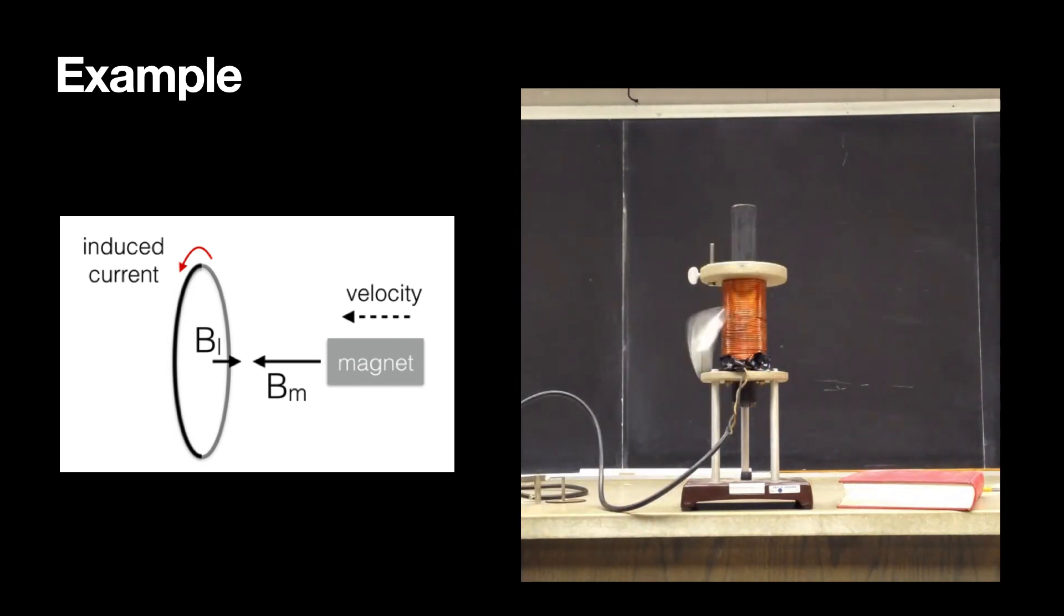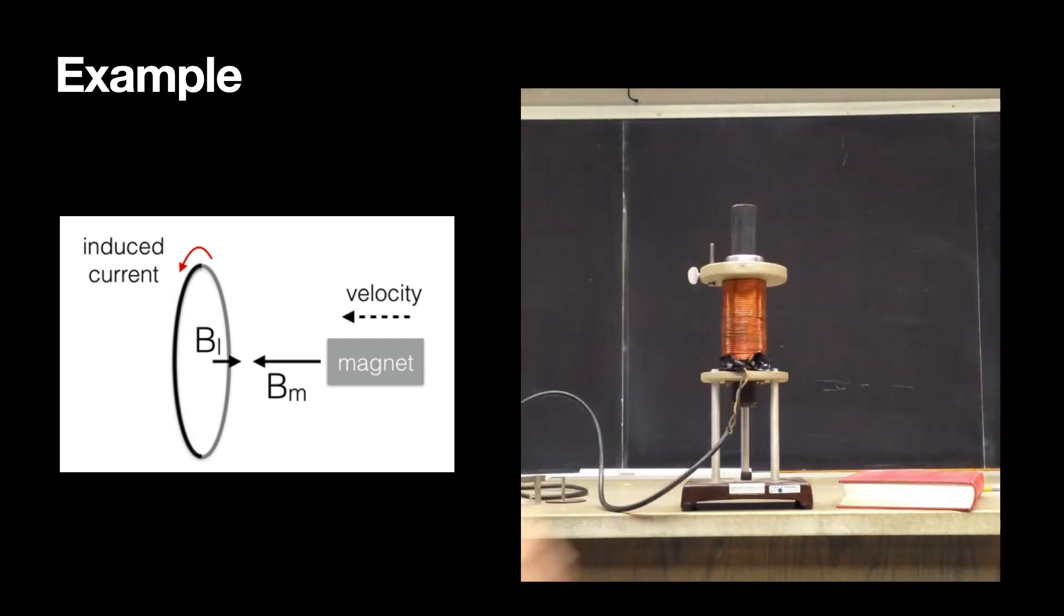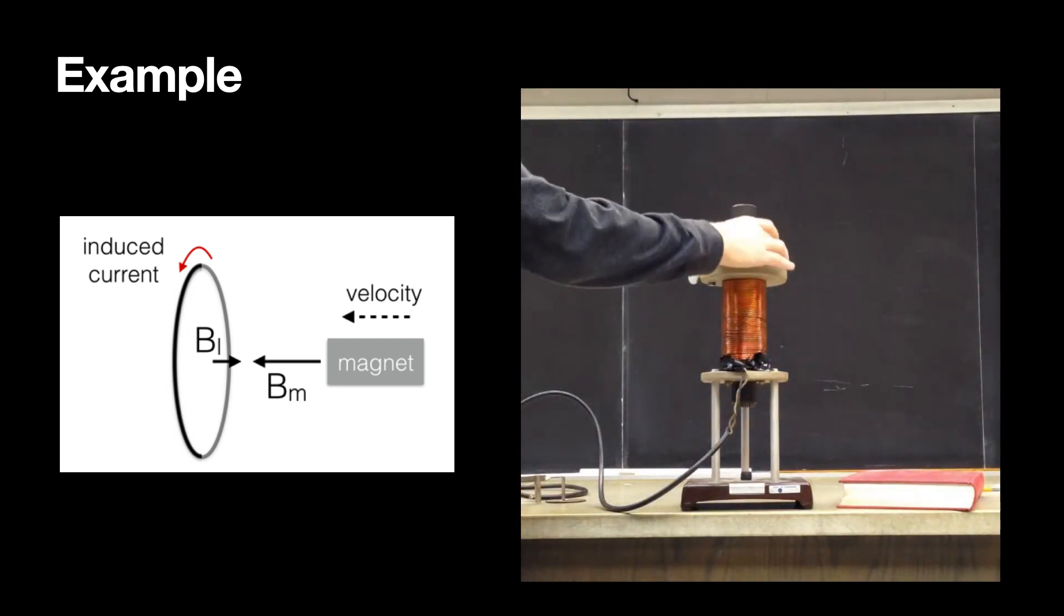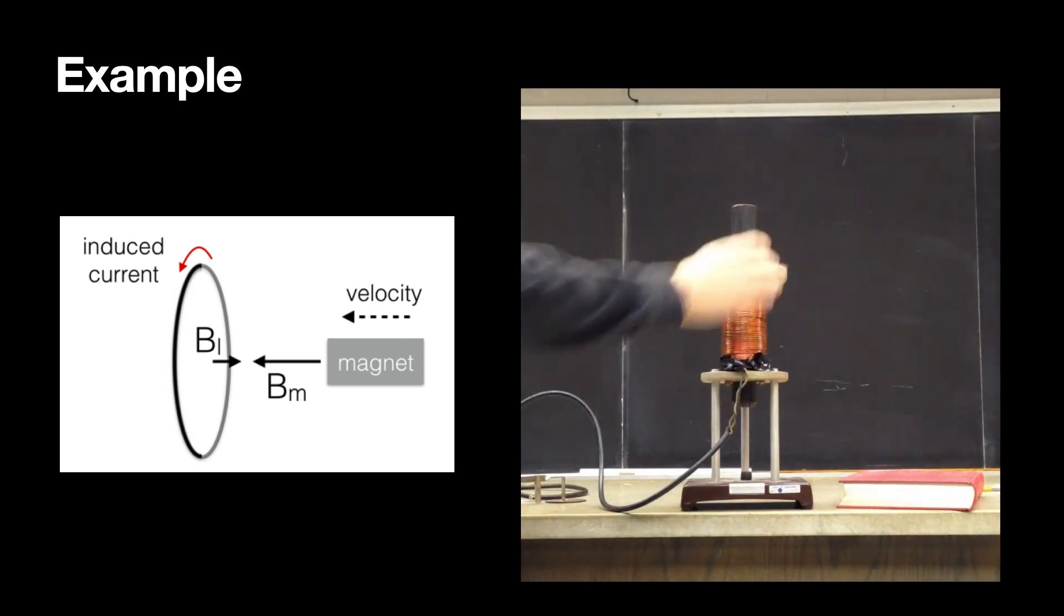This other one's a little bit more difficult because it has a constantly changing magnetic field. The coil of wire is plugged straight into the AC outlet. That creates a changing electric current, which creates a changing magnetic field. The changing magnetic field, due to the giant coil, induces a current in that aluminum ring. That aluminum ring has a current now that makes a magnetic field to oppose the changing magnetic field. And then that's what makes it repel. And the ring gets shot up into there. That's called a ring launcher.